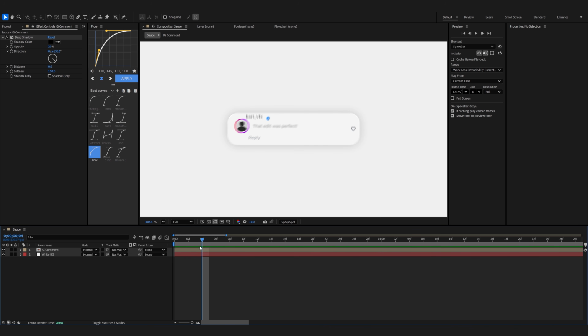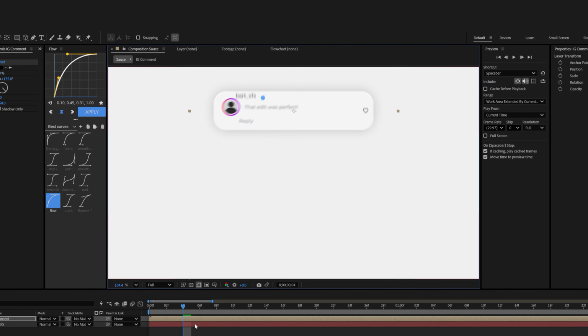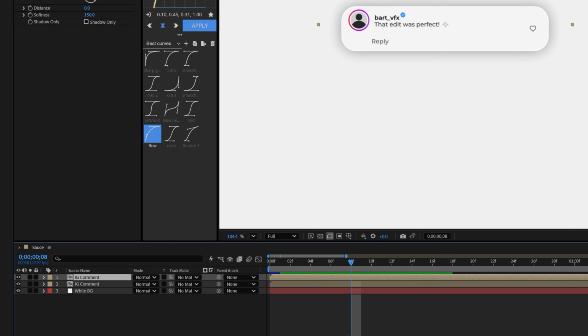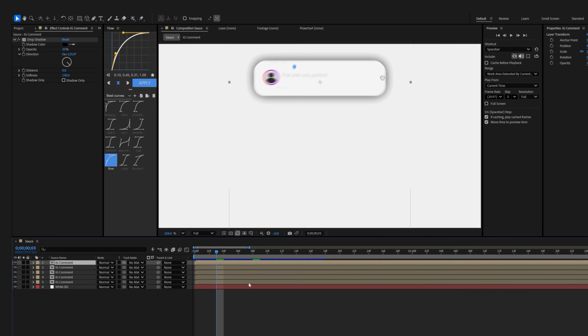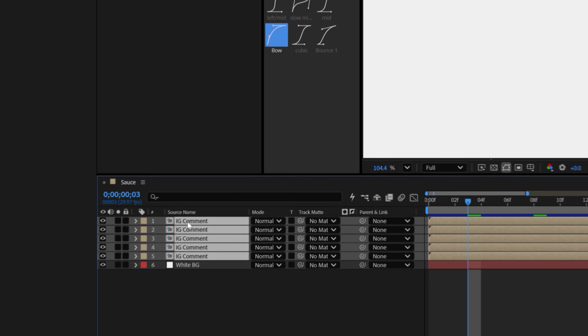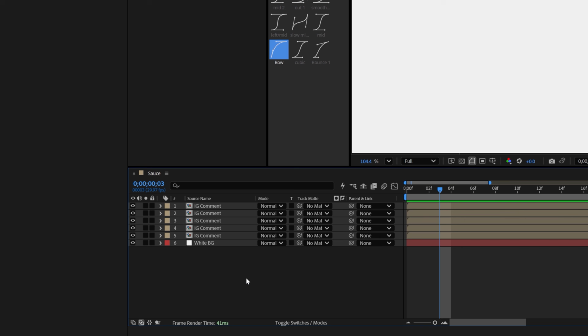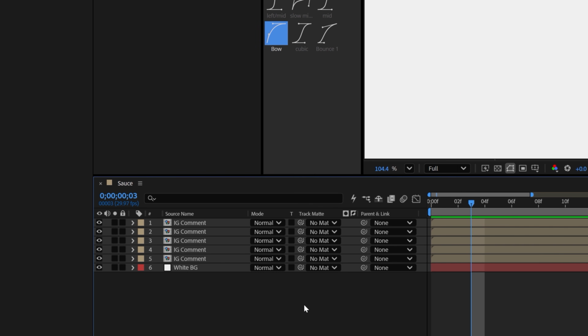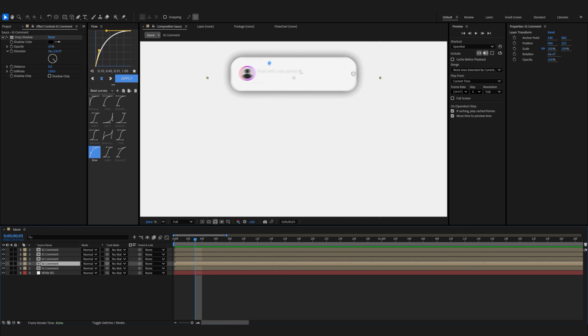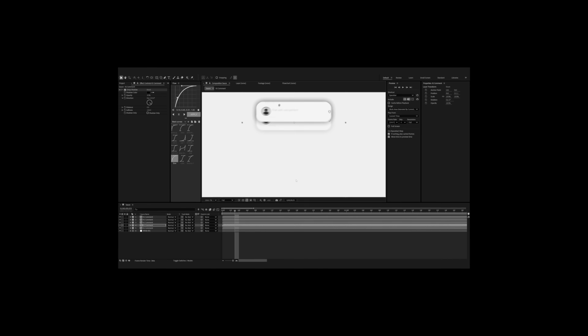What I'm gonna do with this is place it on top somewhere here and then hit Ctrl D a couple of times. So now we got all these animations on top of one another. What I want to do is select it from the bottom to the top, and it's only if you have After Effects 26. If you don't have it, you would have to offset the layers manually. You just go over to the second one and drag it lower. And yeah, it would just take a little bit of time.